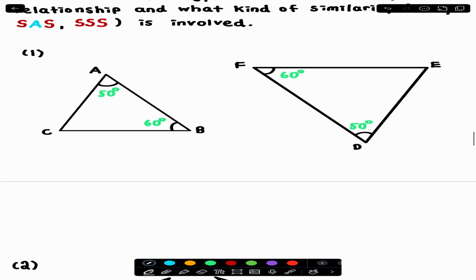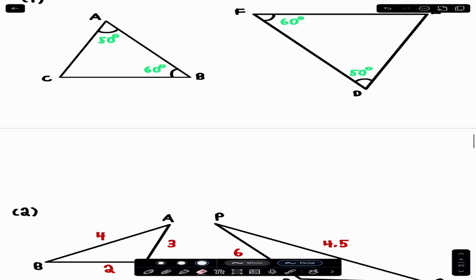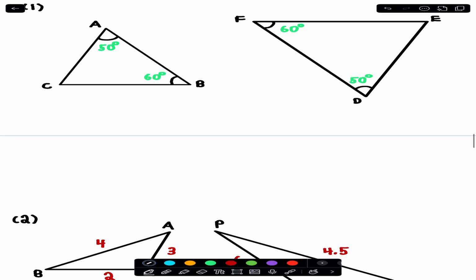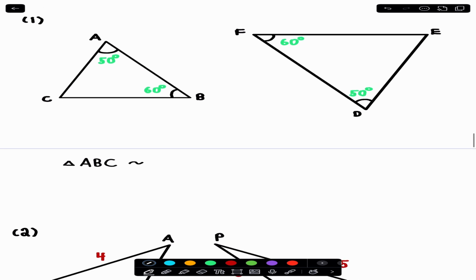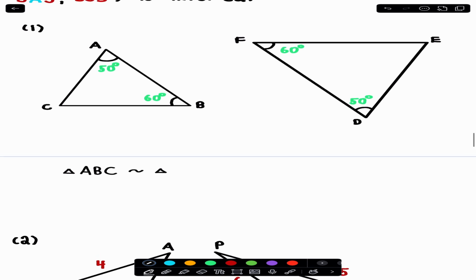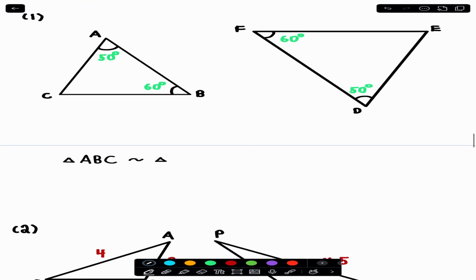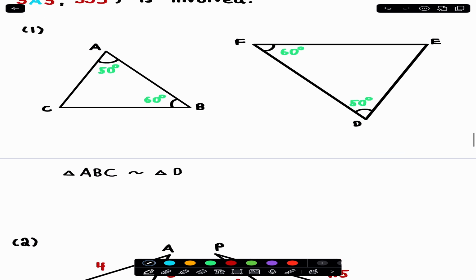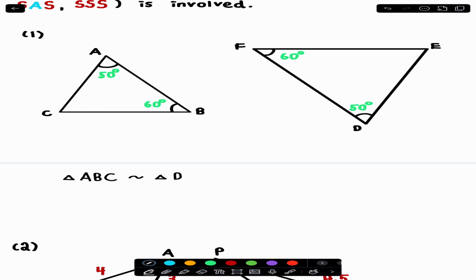So let's see how we can write this out properly. In this case, we start with triangle ABC. Let's go in any order. We can go any order for the first triangle, but then the second triangle is determined by the first. So angle A is 50 degrees, angle D is 50 degrees, that means D has to come first. Now, next question, is it going to be E or F that comes next?